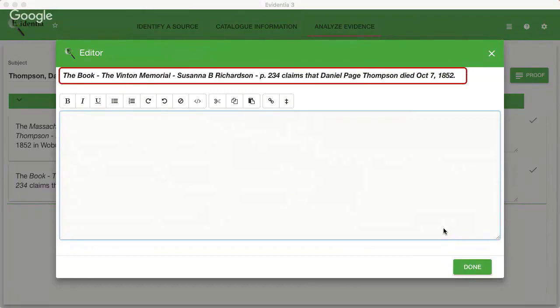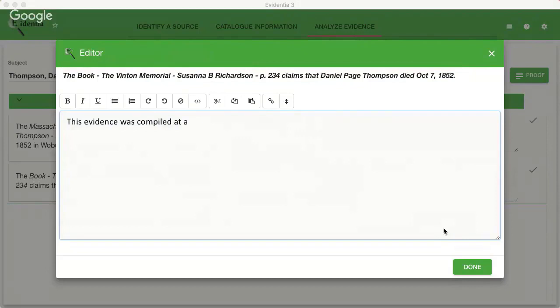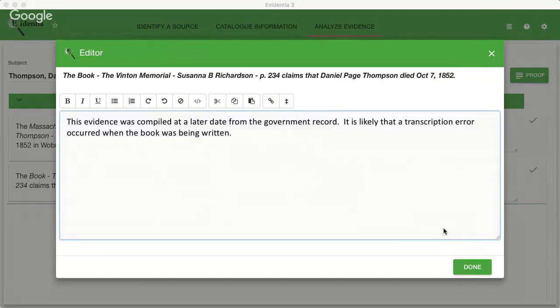And I can do whatever formatting that I want to do in the pop-up editor. So there's what the claim is, and I can enter in the exact thing. I can bullet point it. I can copy and paste. I can put in links. I can also, if I click on this little cross over there, insert a citation for a reference directly into my analysis. I don't have a lot of time to cover that today, but you can read about it in the help tab.